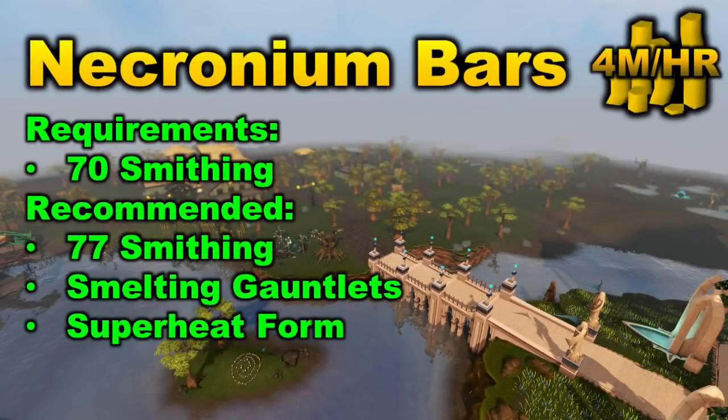Now moving on to our next money making method, we have smelting Necronium bars. This is for 4 mil per hour. It is a bit of a higher requirement. Required is 70 smithing, but 77 smithing is highly recommended. That way you will be able to smelt the bars 50% faster, and then you'll also have a chance of making an extra bar, which is where a lot of the profit does come from.